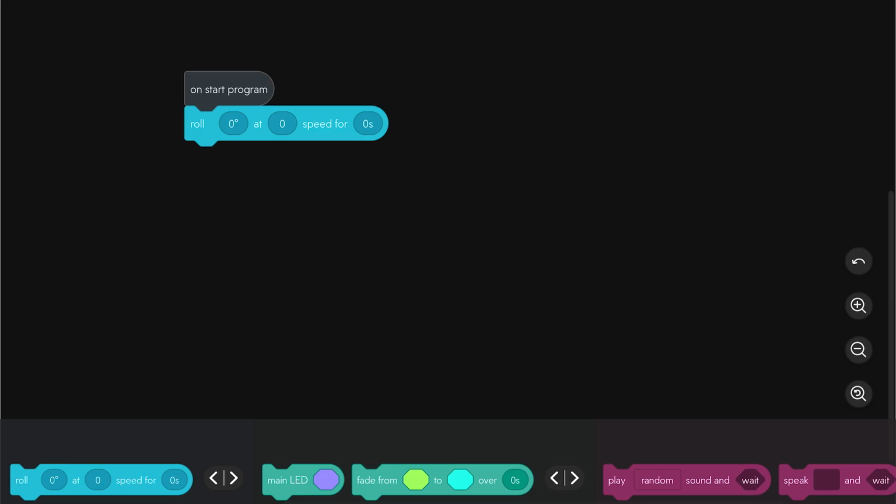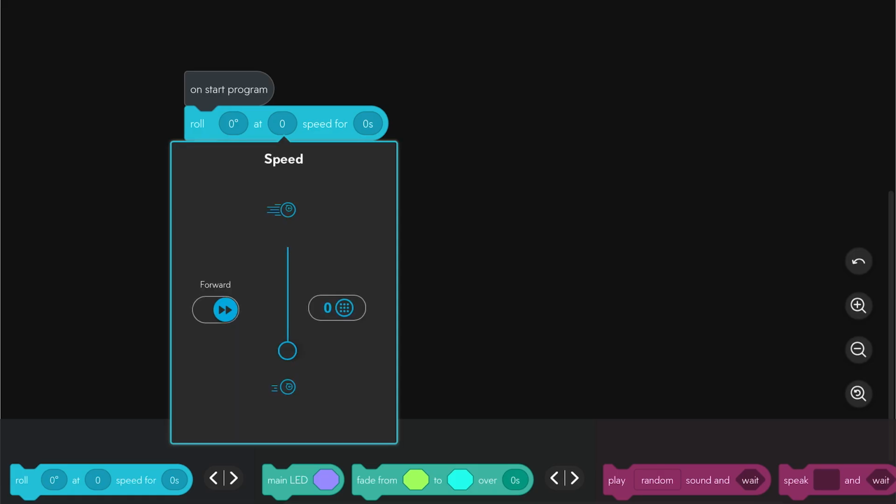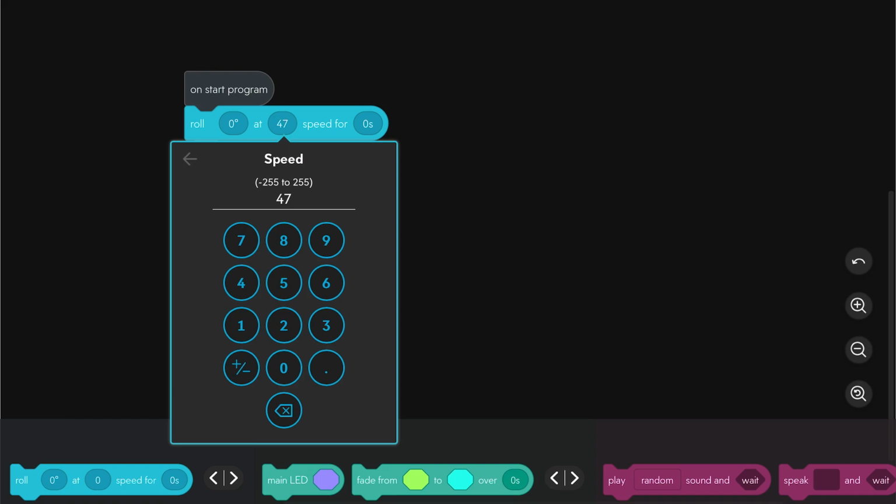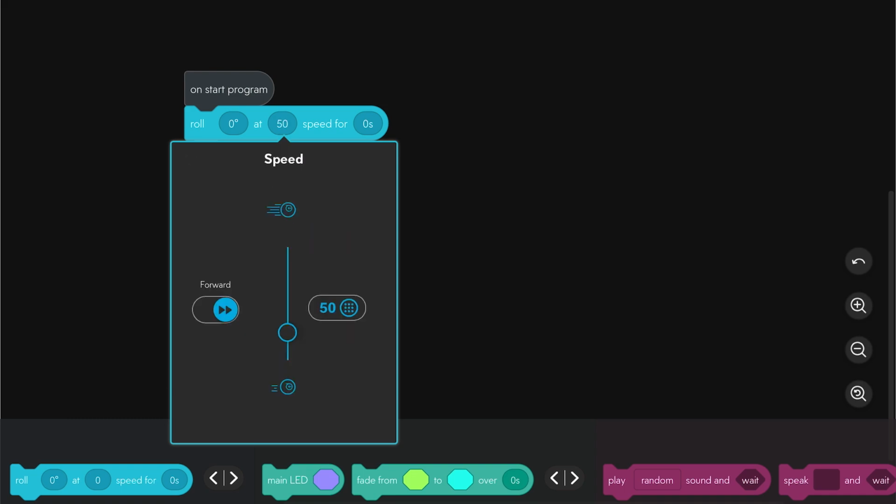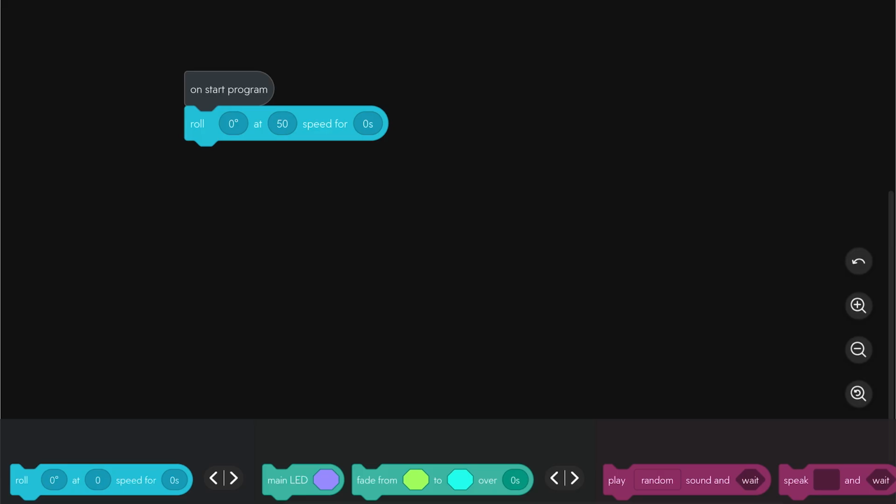So what we need to do first, I'm just going to type in some numbers because I'm not actually programming anything right now. We're just going to pick a speed. I'm not saying this is the right speed. Let's even go a little lower. Let's do 50. I would recommend that you don't do super high speeds because we're going to be drawing these and immediately be turning.